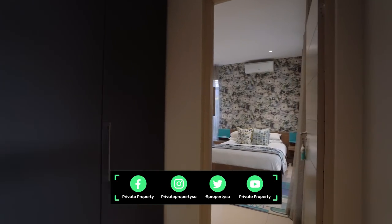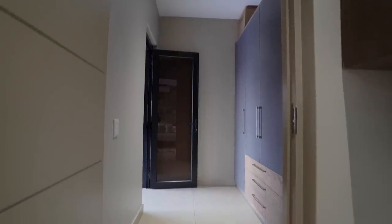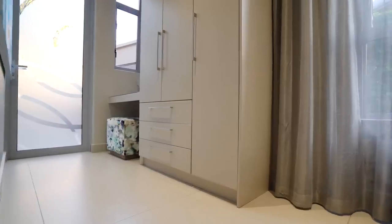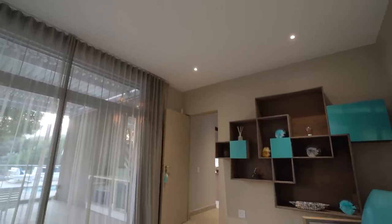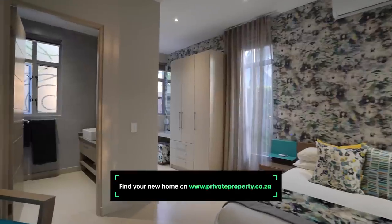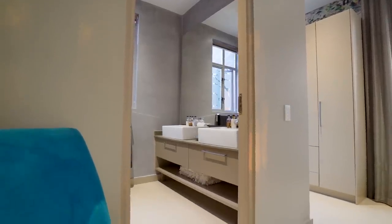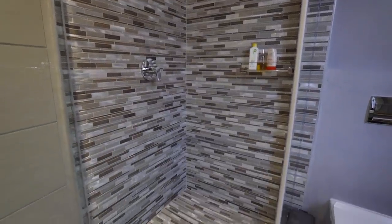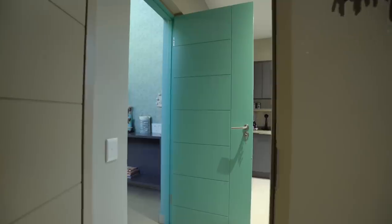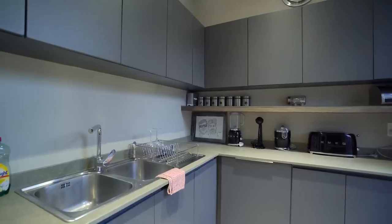Walking into the last downstairs bedroom, there's closet space as you come through the door for pool goods, extra towels or bathing suits. Separated by a door is the bedroom itself - air-conditioned and spacious with an ensuite bathroom, built-in desk and its own cupboards. It has not one but two sets of windows: one looking out to the pool area and the other to the front of the house, so guests don't even need to walk through your house to access their room. Just off to my left hand side is the scullery with a full basin, dry goods storage and plenty of counter space.